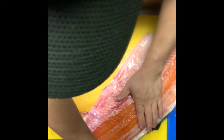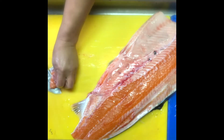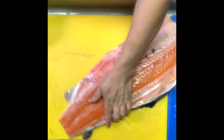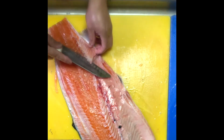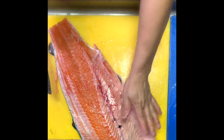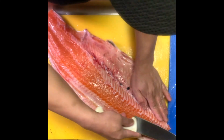Since I don't have a lot of room to play around, I'm gonna get rid of some of them. So this is the tail here, a tiny piece of meat, and we cut it off first. The rib cage right here. Clean the back a little bit first, throw that away, and then I'm gonna move the rib cage all the way to the front.